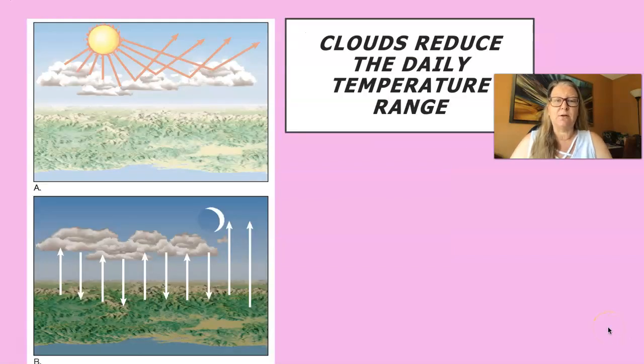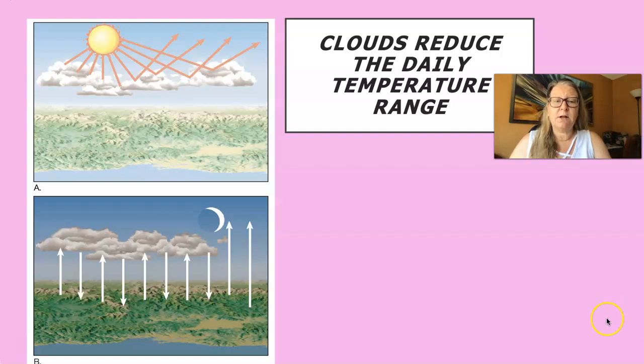So let's look at clouds. You're probably pretty aware that when it's a cloudy day, it's cooler outside than when it's a sunny day. And that's because the clouds are blocking the incoming solar radiation. It's not reaching the ground. But at night, there's also an influence. At night, when the Earth is re-radiating its heat, it gets trapped if there are clouds, and it makes the nighttime warmer. So if you've ever experienced a cloudy evening, you'll notice it's warmer than when it's completely clear.